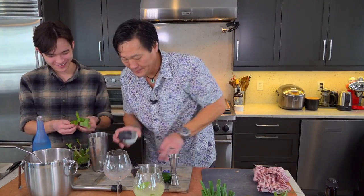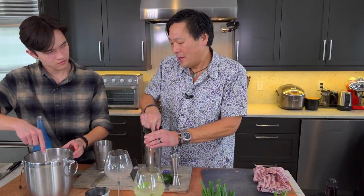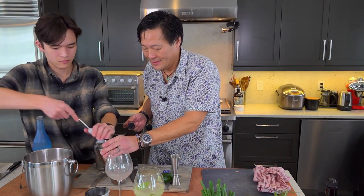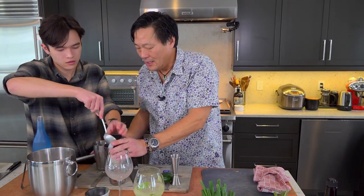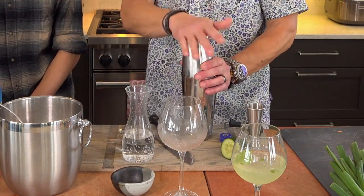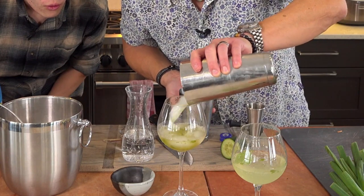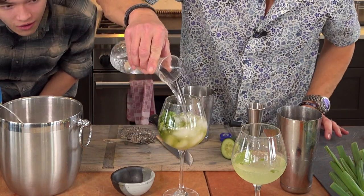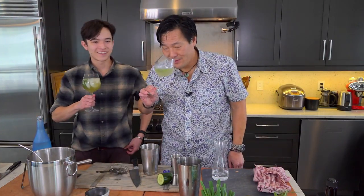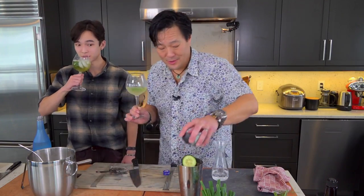We're going to add a little bit of brown sugar to muddle this. In this case we're going to shake it again with ice. Now I'm going to add some sparkling water — just a little bit to shake and get the flavors out. Obviously you know what happens when you shake sparkling water — it gets flat. But I just wanted to give a good shake. Then on top of that, we put more sparkling water. Cheers to you! It's really refreshing and delicious.